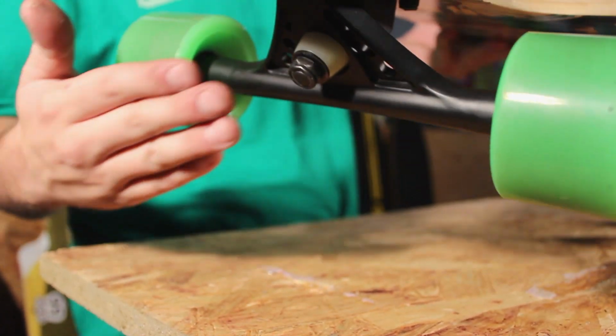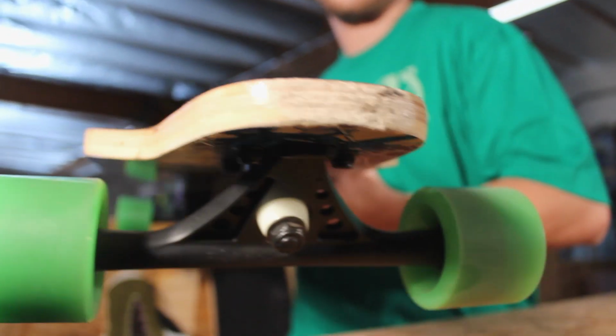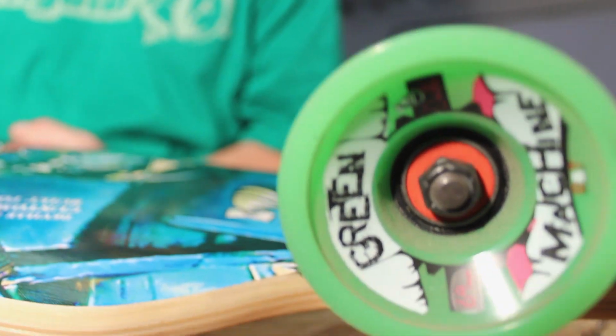Make sure the face of your axle is facing away from each other, like that. If the faces are inwards, you will not achieve the proper turn.